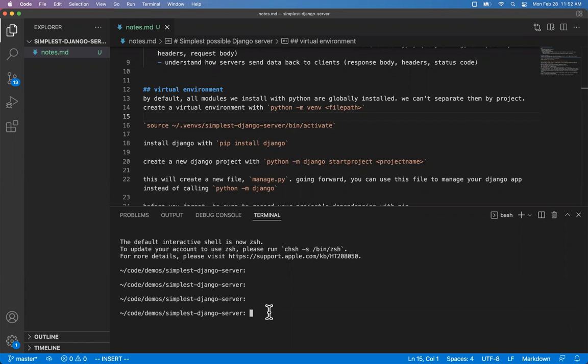Okay, so then what's the benefit of working inside of one for a small project like this? That the next time I do another small project, that small project can have a separate set of dependencies that are not affected by the dependencies for this project. So maybe they use two incompatible versions of Django. I can keep that separate. Okay, thank you. Yep.